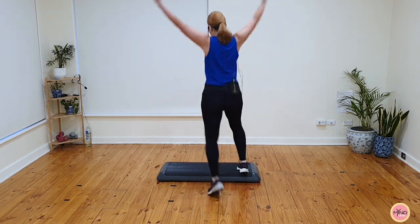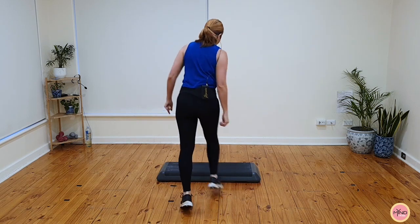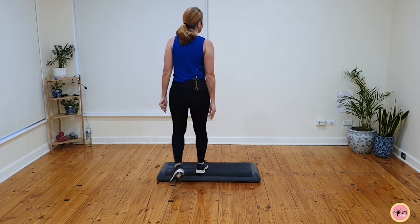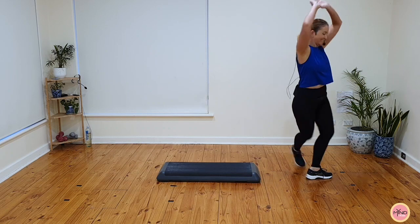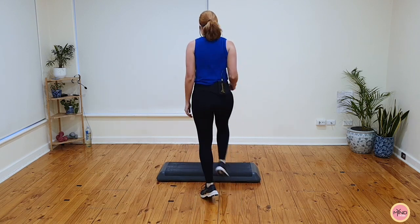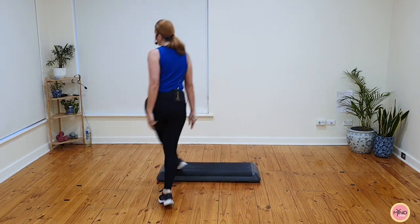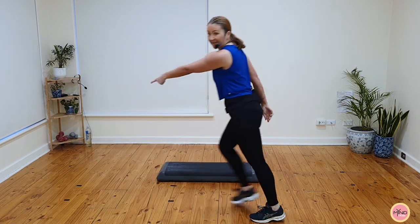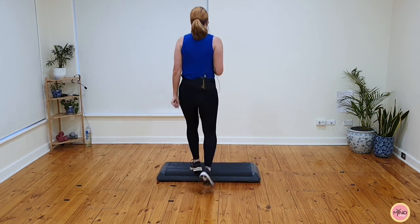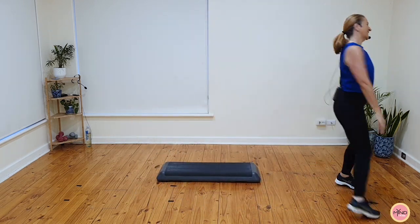V step. Double stomp is a tango at the side. March. Single knee. Basics. Okay? It's a tango. V step. Tango. March. Single knee. Basics. That's it. How are we going? V step. Tango is option one. March. Single knee over here. Basics. V step. Tango. Single knee.